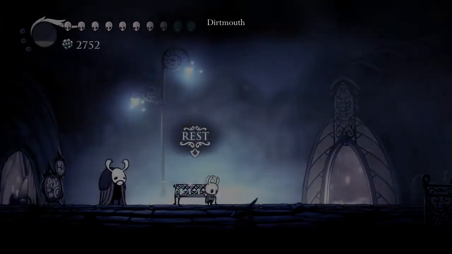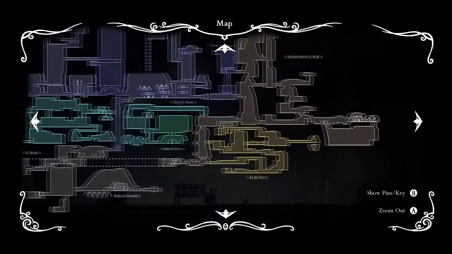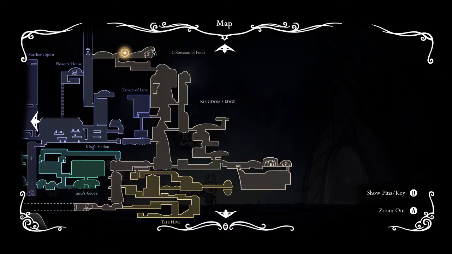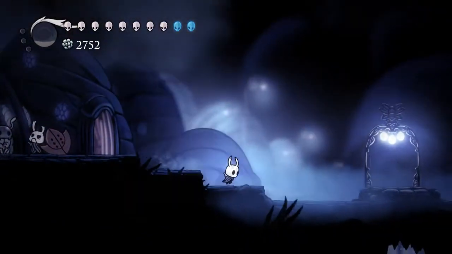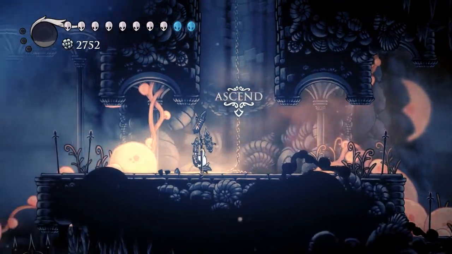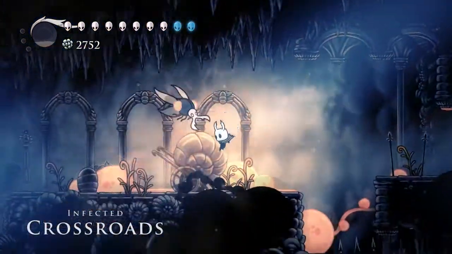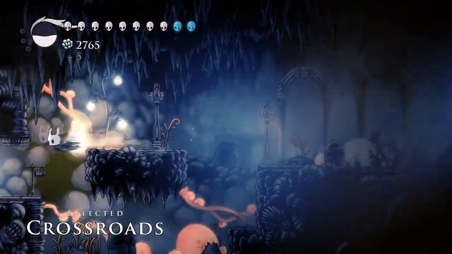Alright, so Nailmaster Oro lives way down over here on the bottom right, and I'm going to try to figure out the best way to get over there. Actually, no, what am I thinking? Now that we're here and we've rescued all the grubs, we should go talk to the Grubfather again. See what our final reward is going to be. So let's head over to the Grubfather.